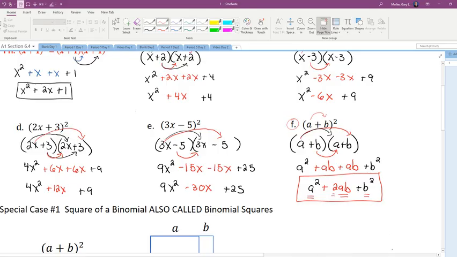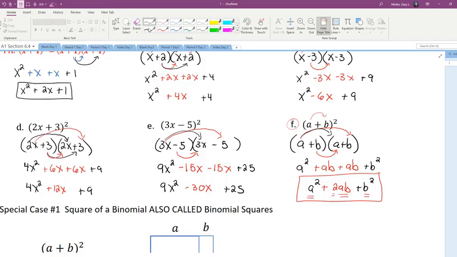Well, look at every single problem. Look at the different colors. I have 2 of the exact same thing, ab. On part E, I have 2 negative 15x's. So doubling negative 15 gives me negative 30. Doubling 6x gives me 12x. Doubling 2x gives me 4x, etc. And how do I get 2x? Well, every single time it ends up being just the front one times the back one as a shortcut. So this is only in the case of you have the exact same binomial and you square it. So the answer can be found very easily by just going straight to the question.